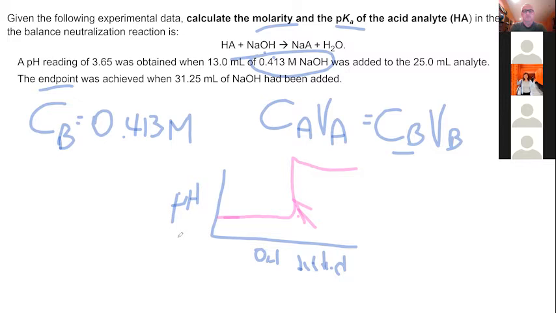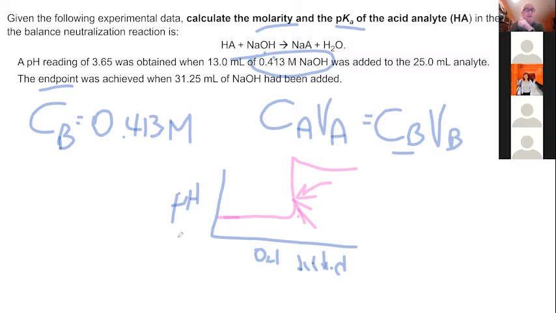Is it the equivalence point? It is the equivalence point. The equivalence point is where this actually happens, and the end point is when we see it happen. We try to make the end point as close to the equivalence point as possible. So what's equivalent at the equivalence point? Why is it called that? The amount of base and acid.